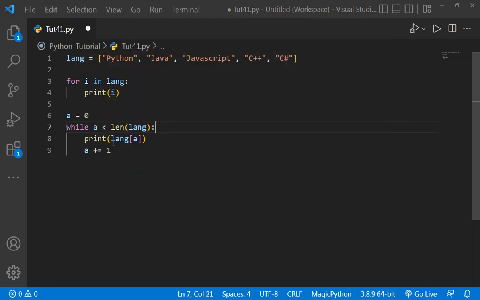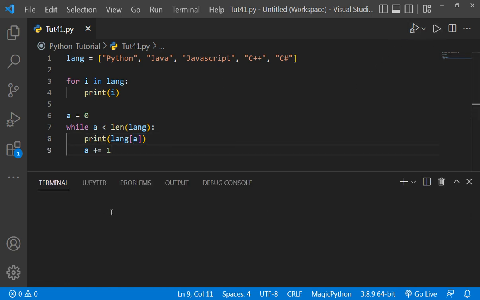So here it will be lang a. Now as the value of a is 1, so it will be lang 1, indexing 1. So there is Java at the first indexing of lang, so it will print Java. So it will work like this only.